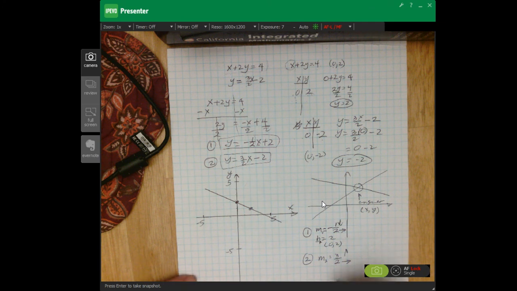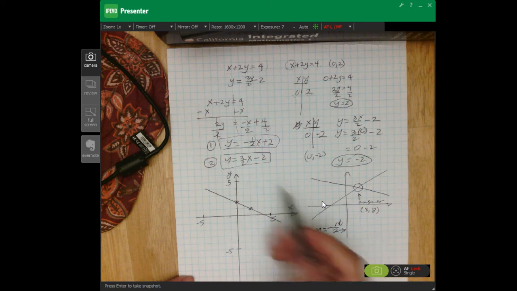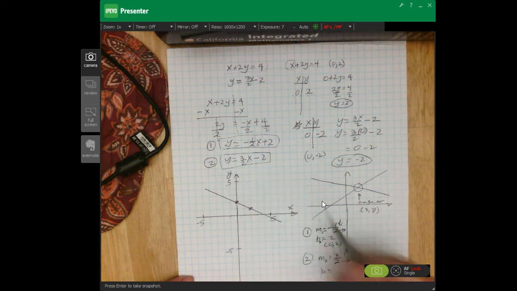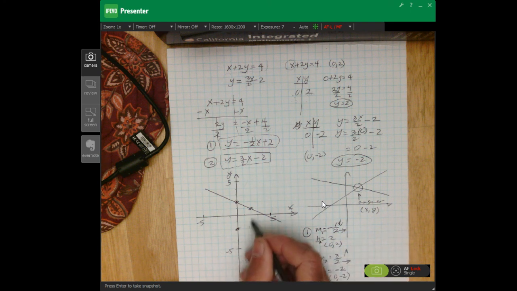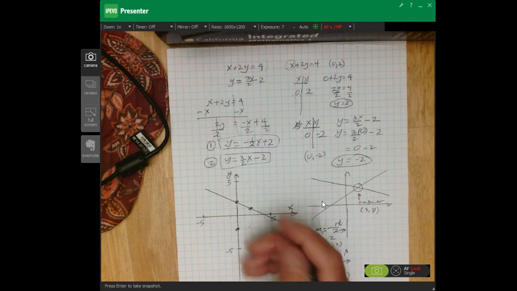Okay. So now we want our y-intercept, and our y-intercept is going to be the constant term right here, -2, and that point will be 0, -2. So we're going to begin with our y-intercept, just like we did the first one. So that's down 2, and make your point. Then we're going to go up 3 and over 2. Now in this case, it meets right there.